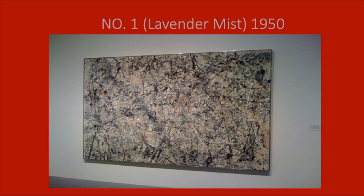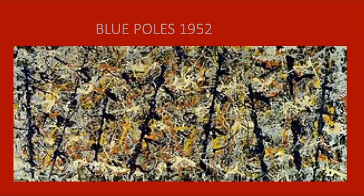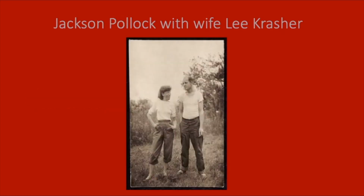His paintings did not look like any kind of real-life scene. They simply tried to show emotions like happiness and anger in the expressive marks they made. This is called abstract expressionist art. People who saw him paint said it was like watching a dance, full of energy and rhythm. He met Lee Krasher while they were both exhibiting their work. They were later married. They learned from each other and trusted each other with suggestions for improving their art.